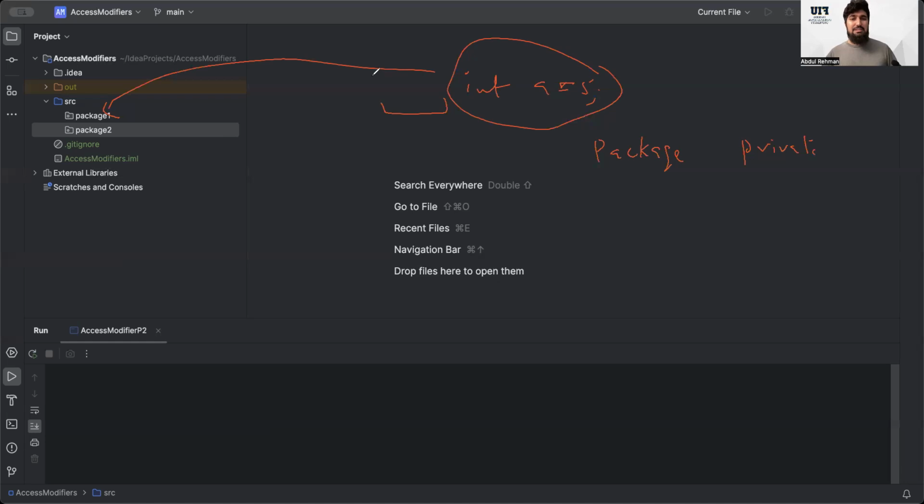So once again, I must say public means anybody can use it. Private, no one can use it except within the class. Protected means within the package, which means if I have three classes here, all three can use them, right? And the package private is the same thing as protected. So let me quickly draw, if I can help you better understand the concept.